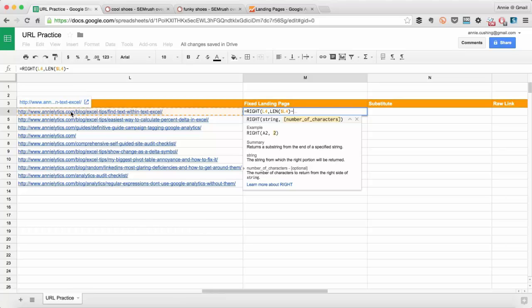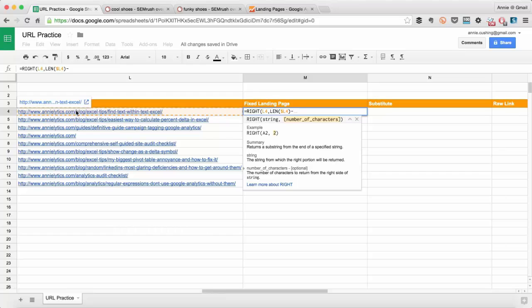Now, if you have separate subdomains, this is going to be a variable number of characters. In my case, it's the same number of characters, so I could actually just type in however many characters that is. But I'll show you how to do it in the event that yours is variable. So this is where we're going to use the SEARCH function, because with the SEARCH function you tell Excel or Google Sheets the character that you want to search for, and we want this third forward slash here, because it's always going to be the third forward slash.